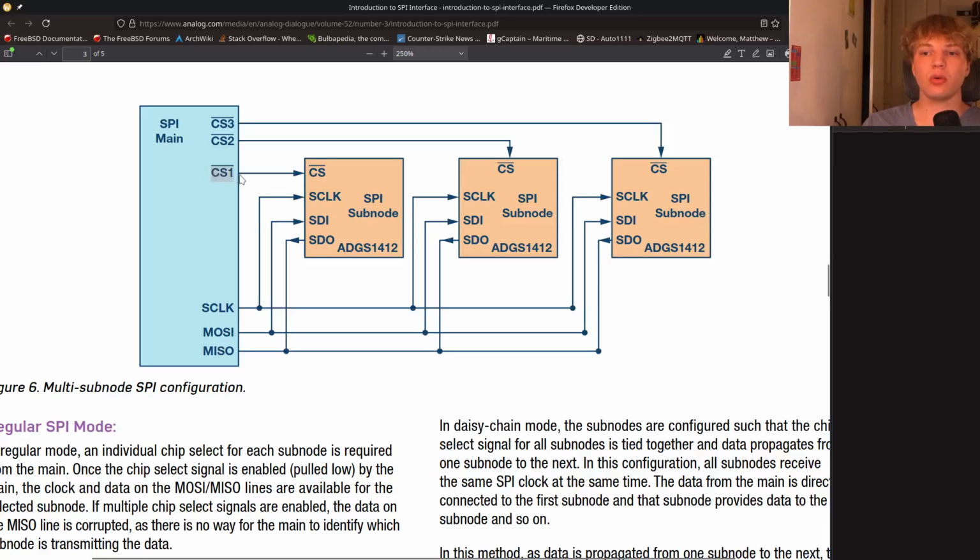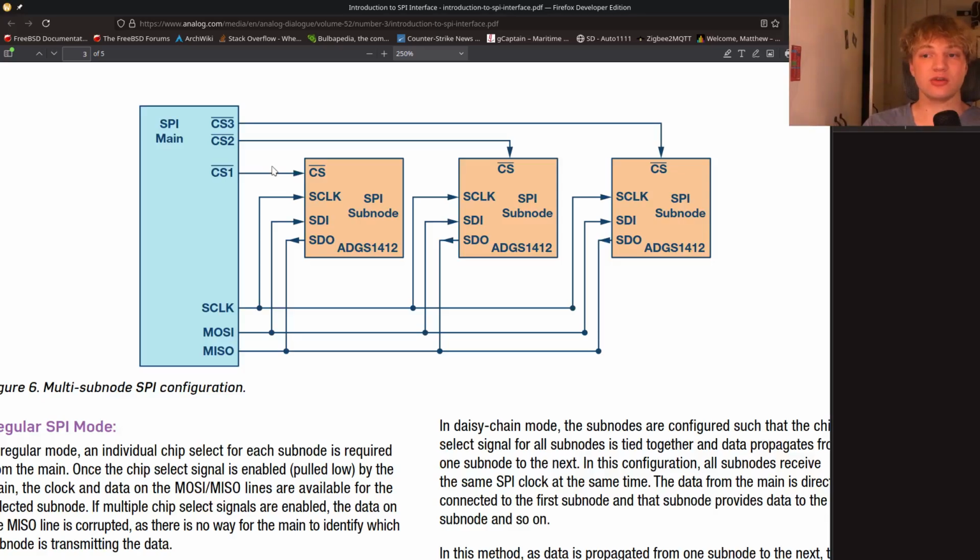So this is what we were talking about before, this CS pin. This stands for chip select or slave select, depending on the terminology being used. And this is how the slave knows that it's the one that is intended to be talked to. So for instance, on SPI, typically, all of these chip select pins will be in the idle state of high. And then if I want to talk to one slave in particular, I will set its select pin low.